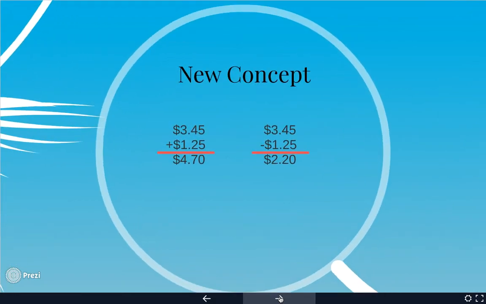All right. So here's our new concept for today. We are adding and subtracting decimals. And when you add or subtract money, we write numbers so that the numbers are vertically aligned, which means that basically we're lining the numbers up like this. And what's important is that we make sure that our decimal points line up. When we use decimal numbers in add and subtract, it's not always money, but money is just a good way to show you how to do it. So make sure that you see how all my decimals are lined up, and then all my numbers are also lined up as well.